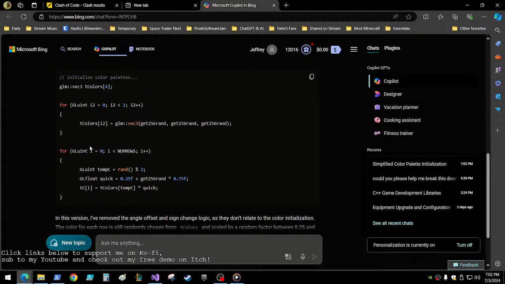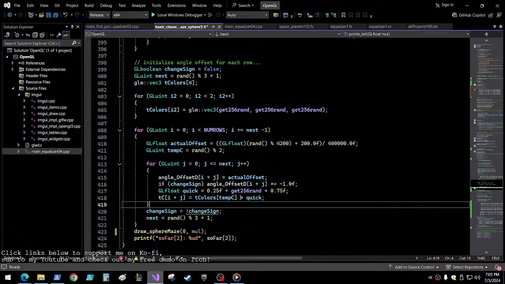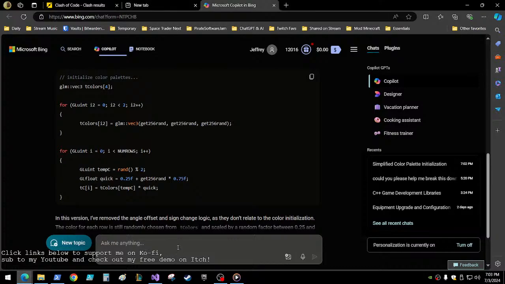So T colors, temp C, quick equals that, TC sub I equals temp C. But what about that inner J loop? Hold on.